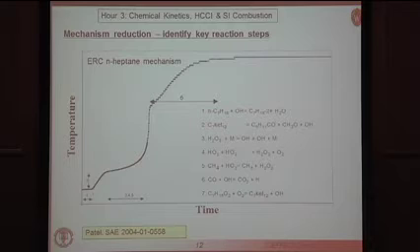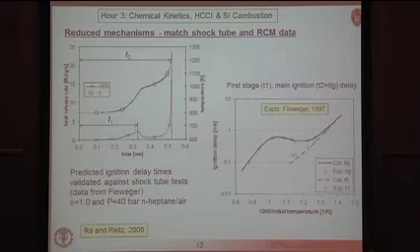So basically, this type of profile that you see here corresponds very well with experimental data. This is data here from Fieweger, a shock tube ignition delay experiment. Here's again the temperature profile that I just described to you with the first stage and second stage combustion, and the heat release associated with that. And you only need those 7 or so reactions to be able to catch all of these features.